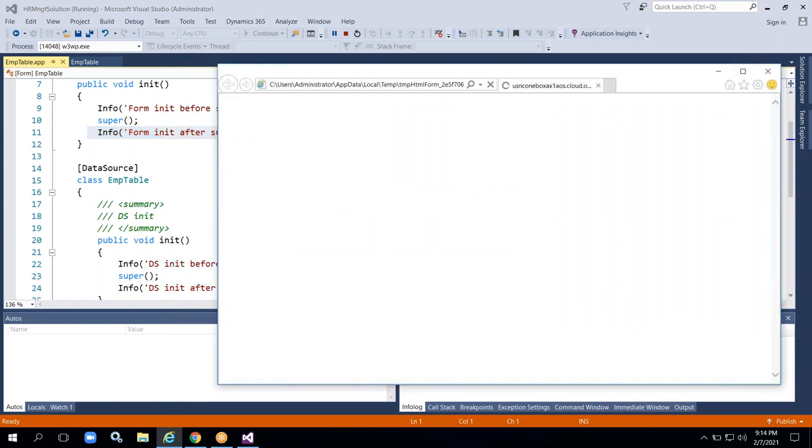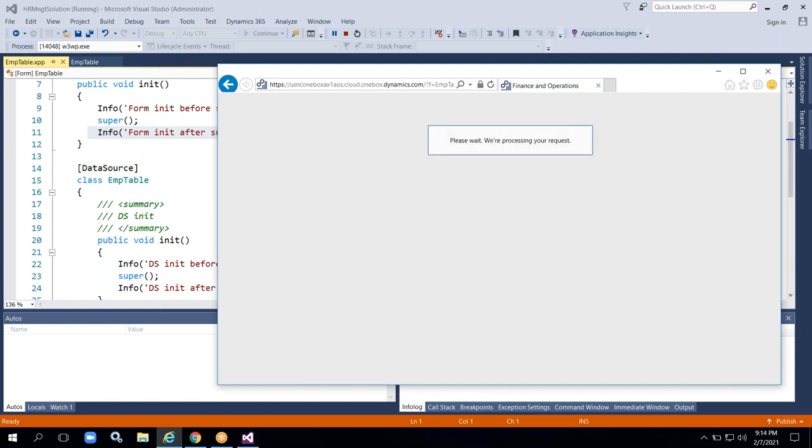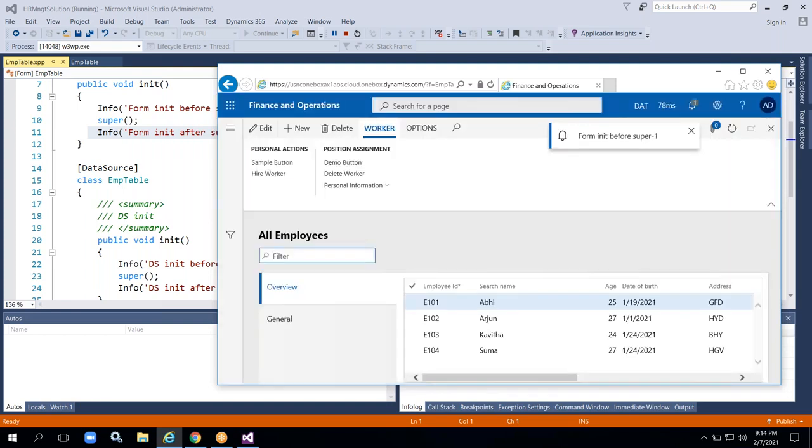Suppose you have multiple data sources, then which data source is first and which is next, in that order it will execute. But anyway, in between 1 and 4, whatever code we have written in multiple data sources will execute. See, first it is executing.